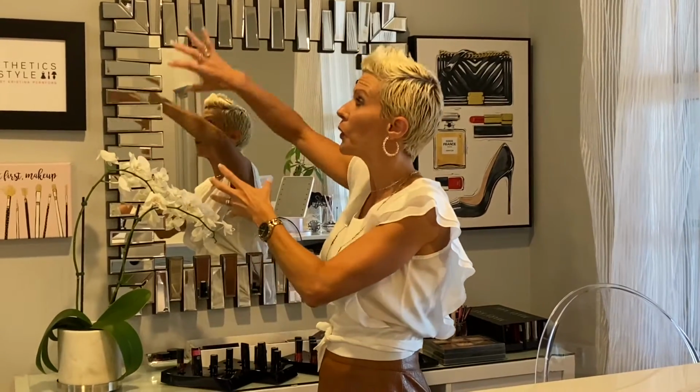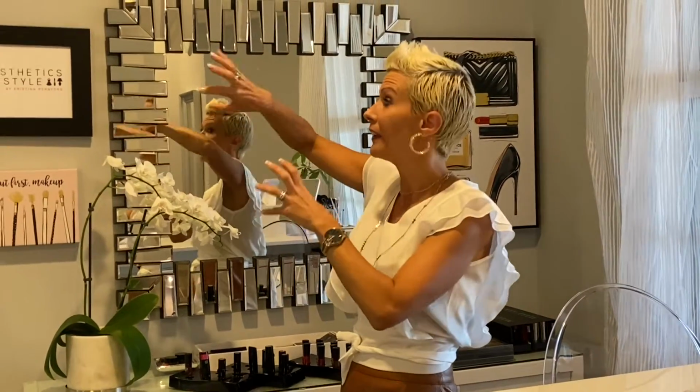But then around your focal point, you can create little decorations, smaller pieces. That's totally fine. Just make sure you don't have several that are the same size, because then they start competing. But again, mirrors, artwork, great focal points. Another great focal point is an accent wall, usually placed right opposite the entry to the room. So it's the first thing you see when you come in.